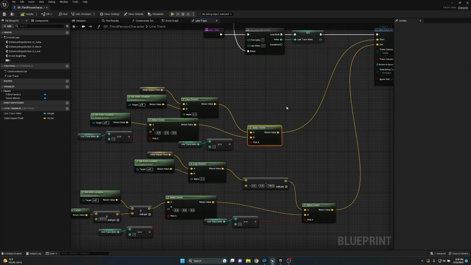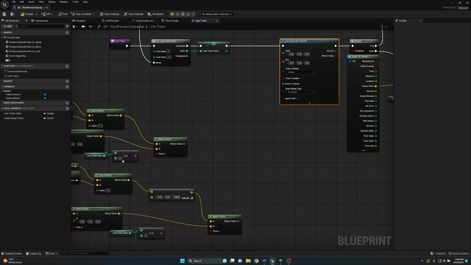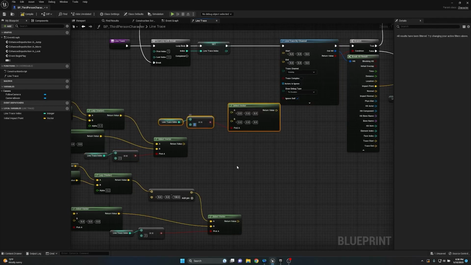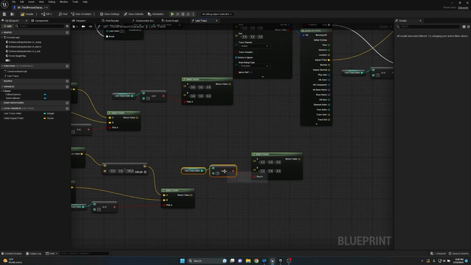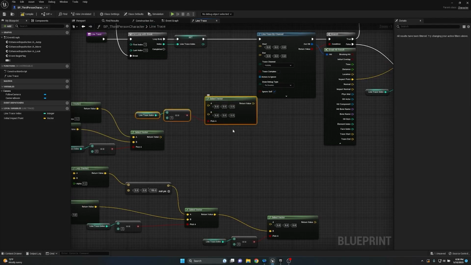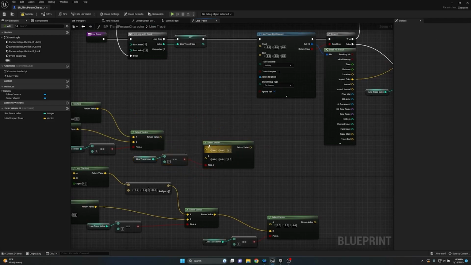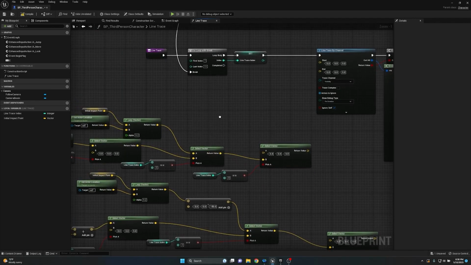But what we're going to do is unhook the start and the end here, and add another select vector. This time we're going to see if it's equal to 3. Then again, we're just going to take this, highlight it, duplicate it, move that down a little bit, and hook it up again. As you can see, there's literally a straight pattern to this. It's just getting the select vectors, a Boolean value to control which vector is being selected, and then using that nice lerp node to actually set the point on the line itself.